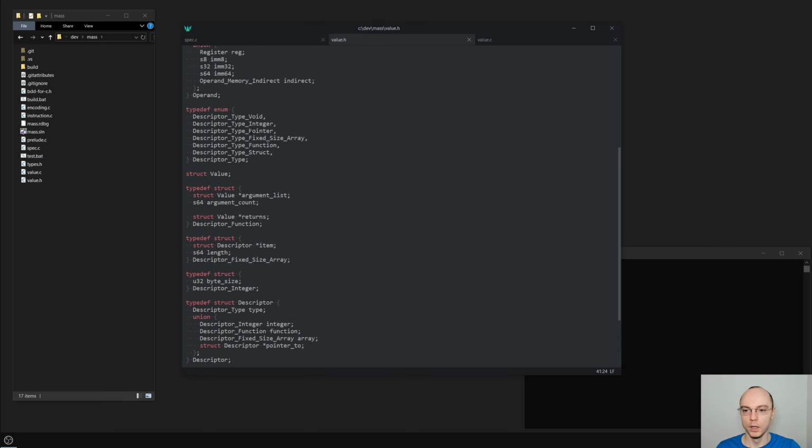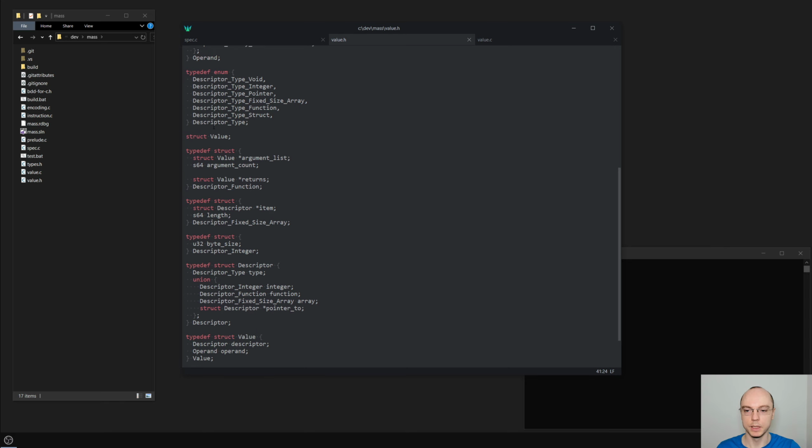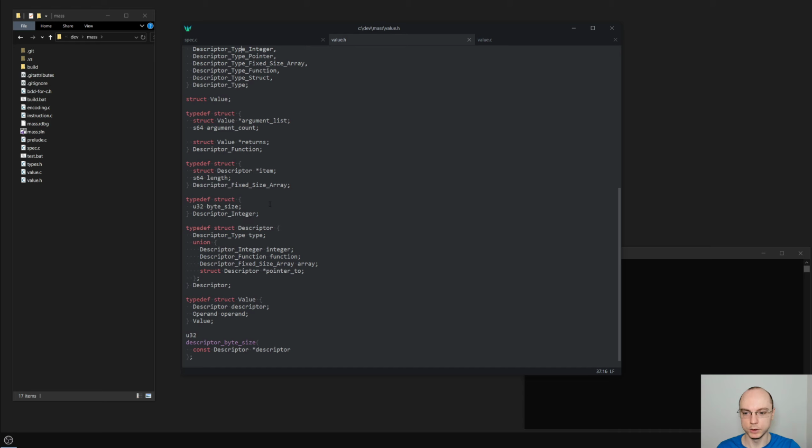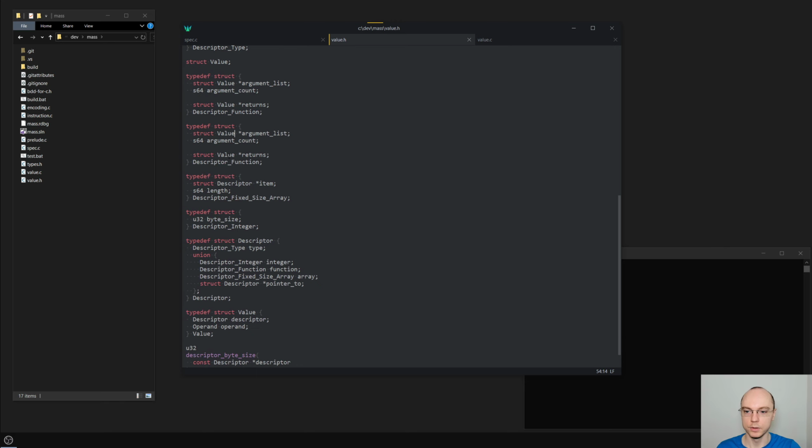And it's very likely we also need something like struct field, but I'm not sure about it. So let's start with just saying descriptor type struct and try to figure out what is going to be in there.